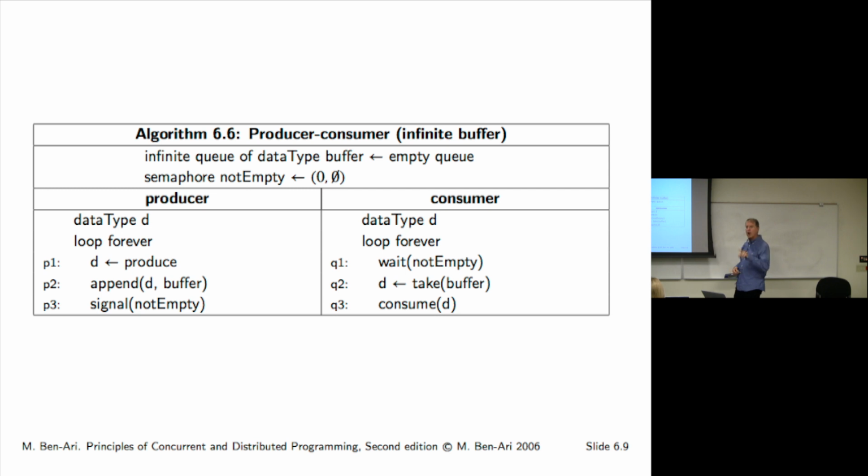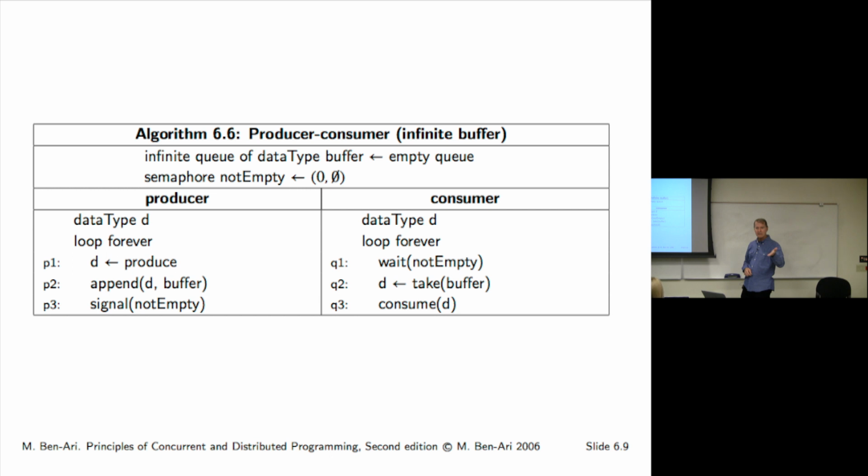It subtracts 1, but only if it's positive. Okay. If it's 0, then it blocks. Right. But then between Q1 and Q2, it looks like something was taken from the buffer, but it hasn't actually been taken yet. That is correct. Is that bad? No. Because the producer can produce in the meantime, can interleave and produce in between those two statements, and it doesn't affect anything badly.